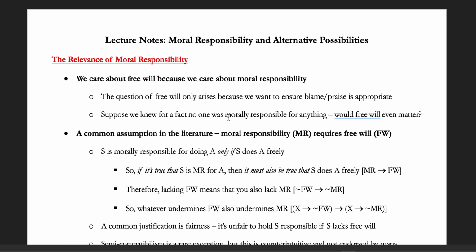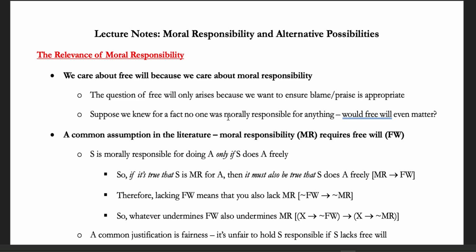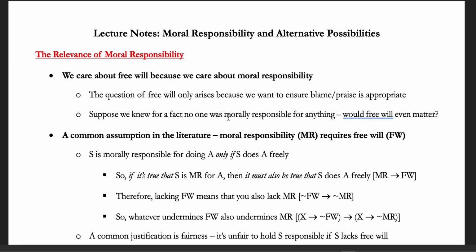Okay, so now let's first start. Sorry, let me zoom in a little. Let's first start by talking about the connection between moral responsibility and free will. So we've been talking mostly about free will leading up to this section in terms of incompatibilism, compatibilism, and agent causal libertarianism, and these other kinds of views and topics and concepts that we've talked about have mostly been structured in terms of free will.